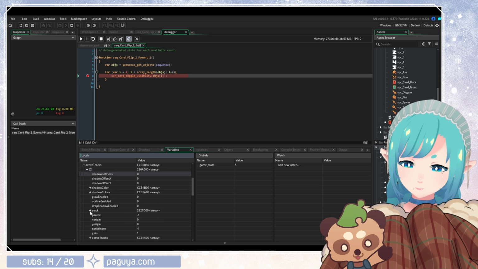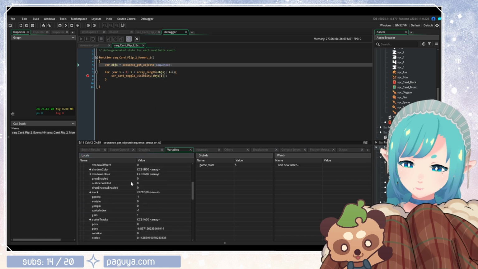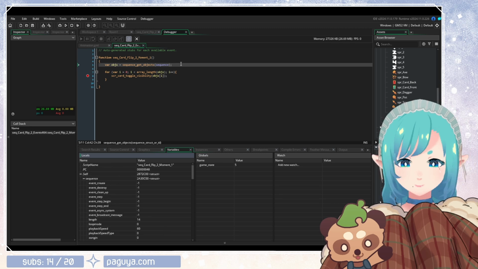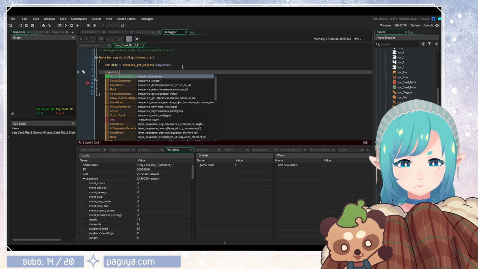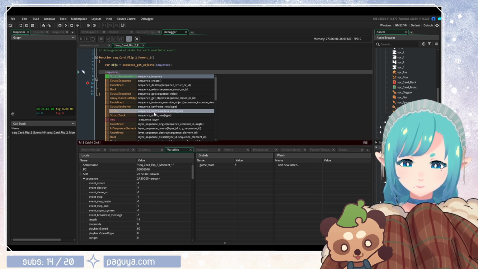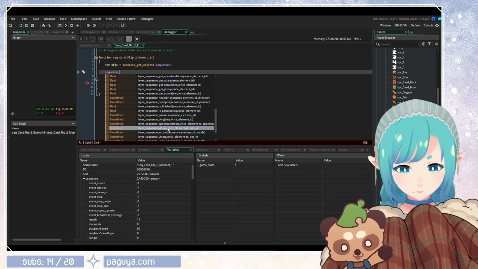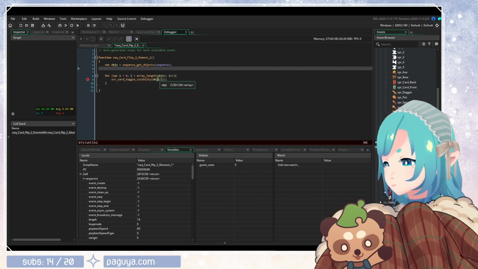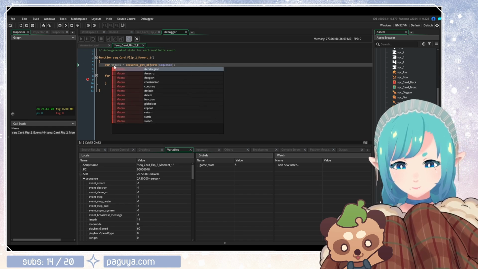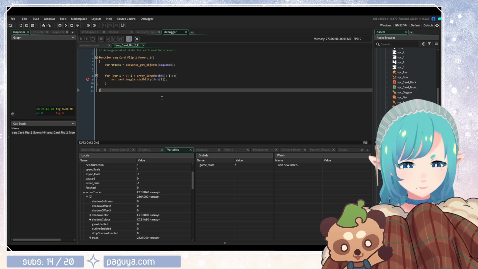So there's active tracks. Instance ID. I wonder if I should do... This would just be, I think it's just called active tracks.